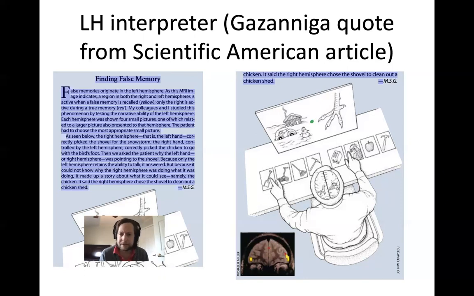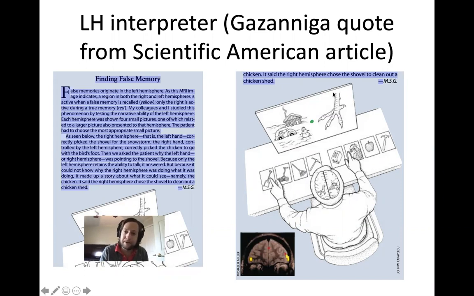Remember, the right hemisphere is not good at explaining things. The left hemisphere, on the other hand, is. But because of the corpus callosum being severed, the left hemisphere didn't know anything at all about the snow scene, because remember, the left hemisphere saw the chicken leg only. The right hemisphere, which can't talk, saw the snow scene, and it used the left hand to pick the shovel correctly. But when you ask a person with the corpus callosum severed why they did something, their right hemisphere isn't able to explain, so the left hemisphere has to try and come up with an answer.